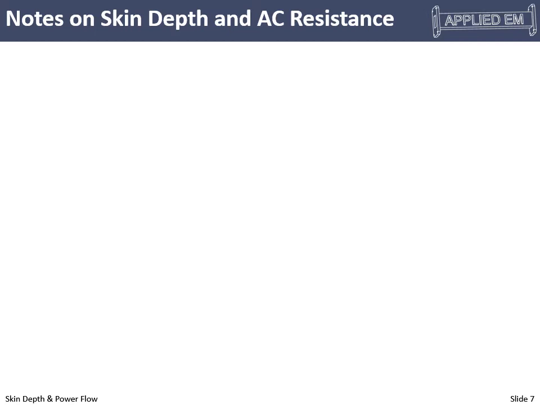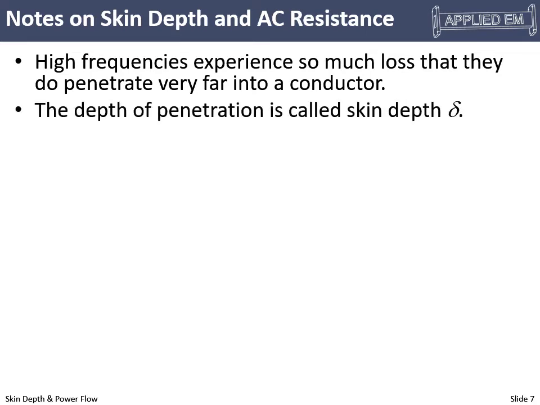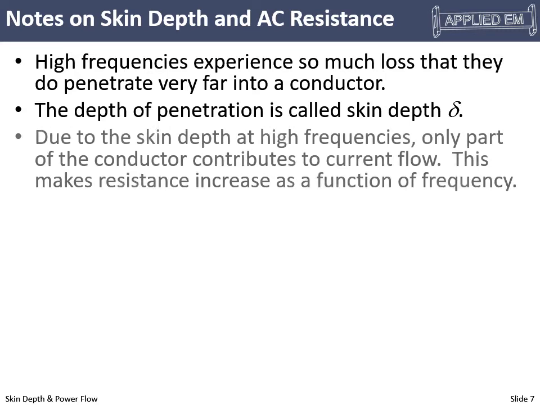So we're going to summarize what we've just said and then talk about some advantages and drawbacks of skin depth. It actually does have some advantages. So high frequencies experience a lot of loss in a conductor, so they only penetrate so far. The distance that they penetrate is called the skin depth, and we saw that. And so because of the skin depth, high frequencies aren't utilizing all of the conductor. And so that makes the overall resistance go up because the effective area that the current is distributed over is less.